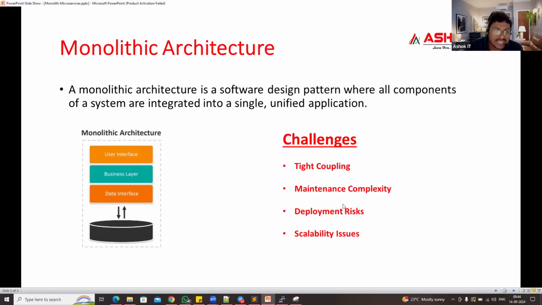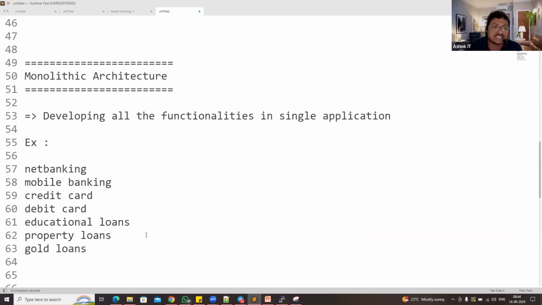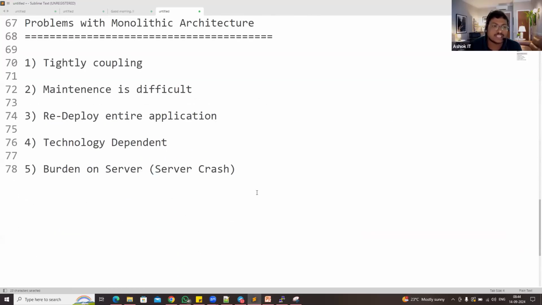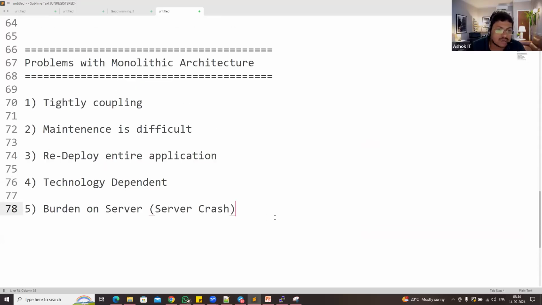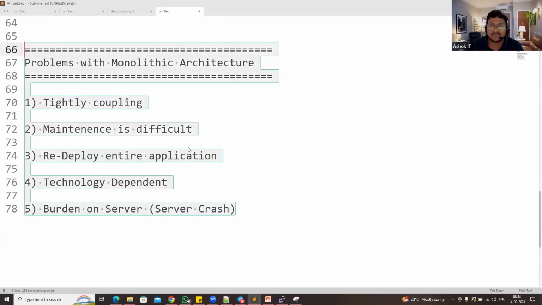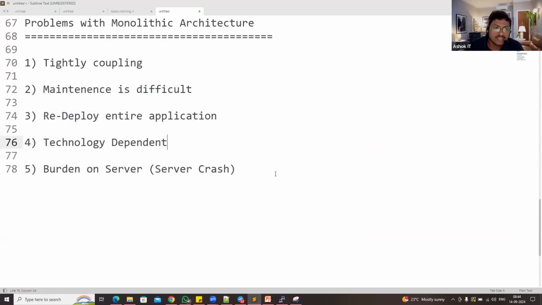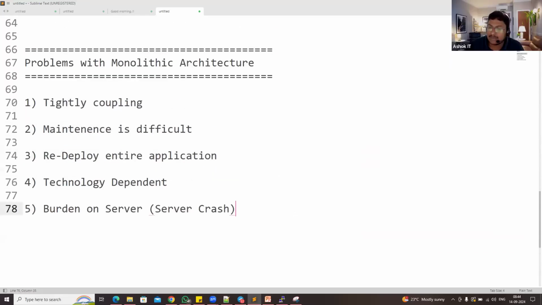Then, as all the functionalities are deployed in one server, that server will get so many requests, the burden on the server will increase, and when the burden increases, the server can crash. So these are the challenges in monolithic architecture, guys.